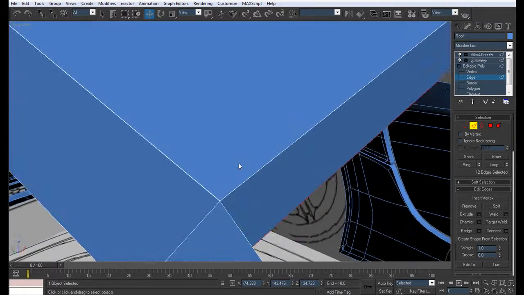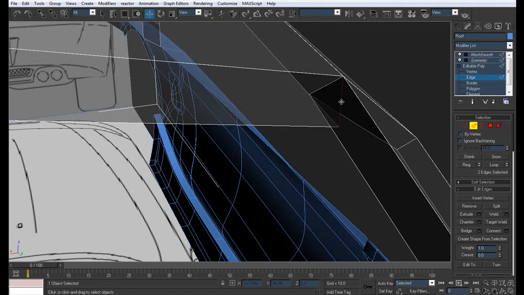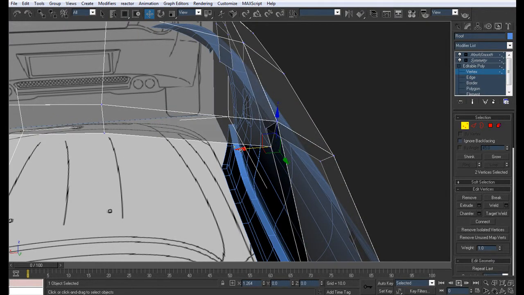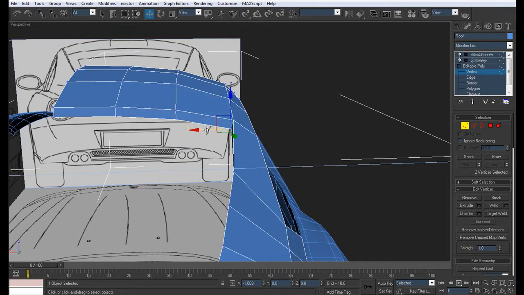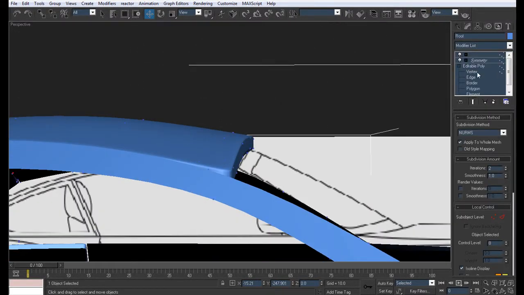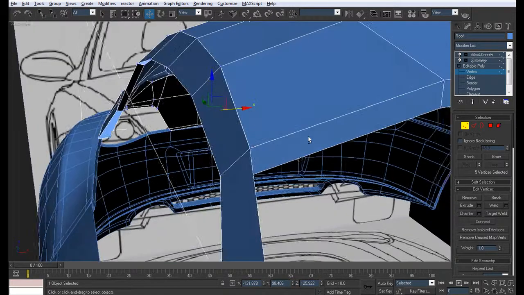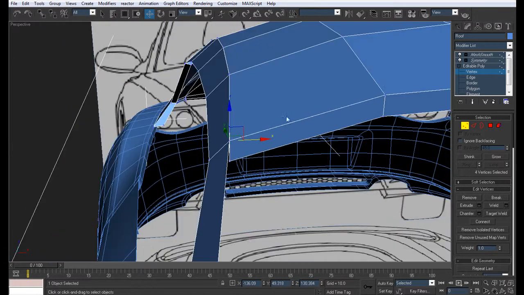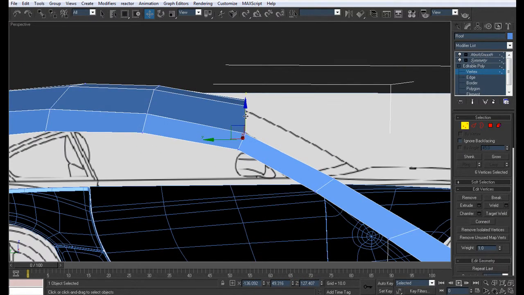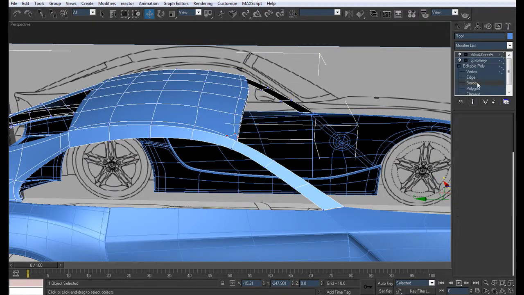Looks like a doormat, but that's because we need to chamfer these parts. So select that edge and select that edge. Loop it around, chamfer it. And just move it upwards. There we go. Not too much. There we go. Okay. Fix that part. We simply select these vertices. Oops, sorry. And these ones. And we just move them downwards. Bit more. Okay, they're okay for now until we fix that.